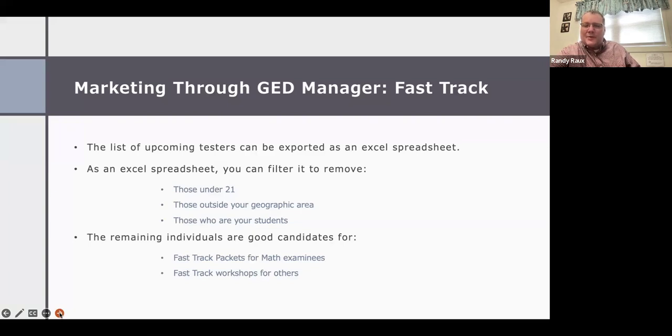And I don't know if a lot of programs are doing workshops right now. I know prior to COVID, we would typically, before every test, at least have a 2-day math workshop. I know post-COVID, it hasn't been as abundant, but it's something we're looking to really start investing in again, because the best thing we learned from the workshops was oftentimes we would get open testers come to one of our workshops, and what they learned was they're not ready for the test. And then they would say, you know what, I want to enroll in your program for a time and really work towards it because I now see I'm not ready.